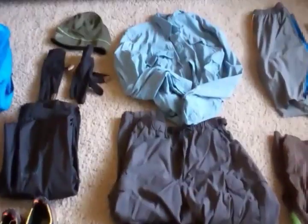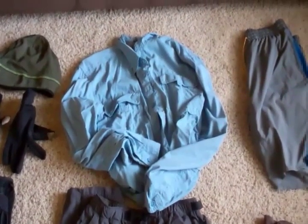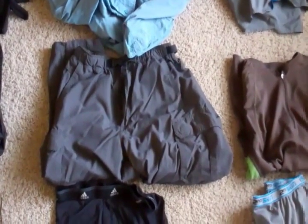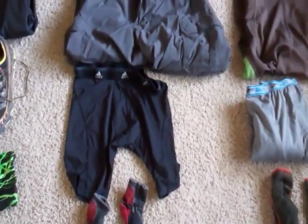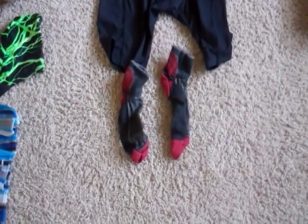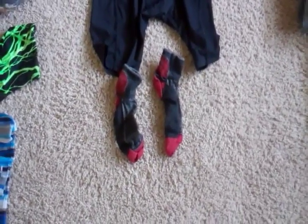For clothes I'm wearing every day: a Columbia long-sleeve shirt — easily rolls up, quick drying, and has some sun protection. For pants, I have the REI Sahara Zip-Offs, my go-to hiking pants. I find myself hiking more in pants these days than shorts, but they do have the zip-off option. I have some Adidas compression underwear that I seem to like so far. My newest discovery is Darn Tough socks — after hearing many trail reports about how much people like them, I gave them a try and they are great. I'm taking two pairs of the ultralight run/climb and one pair of the hiking ones.